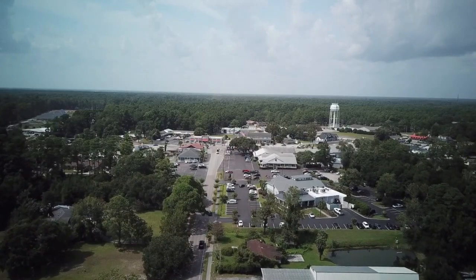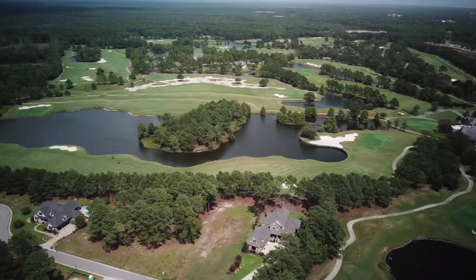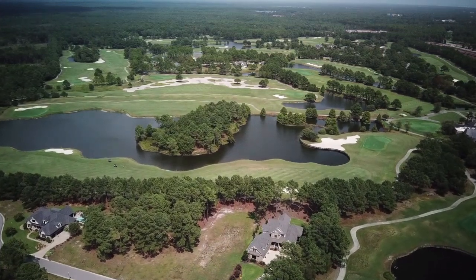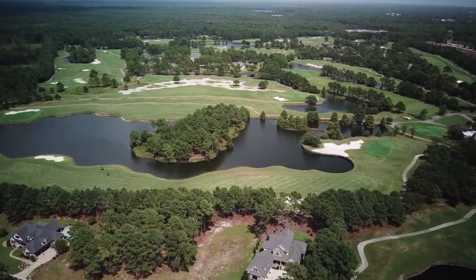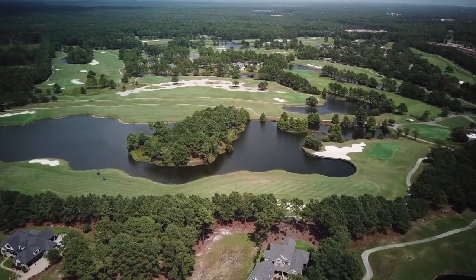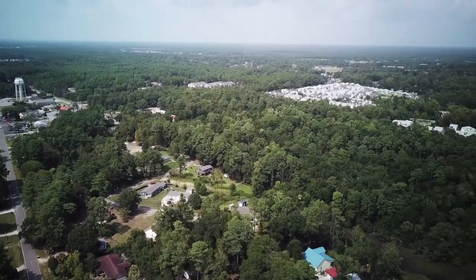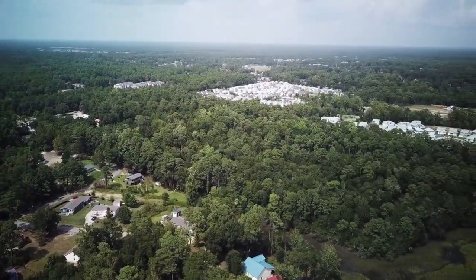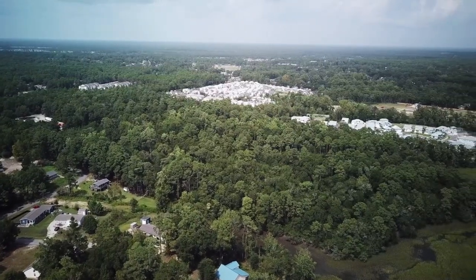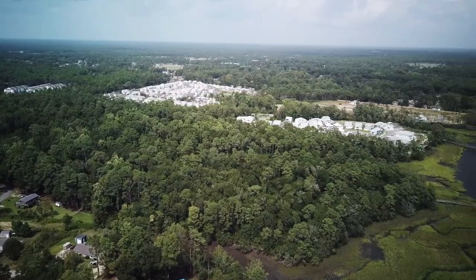Here are some shots of just the small town. There are some neighborhoods right around the corner. Some of the country's best golf courses are found just minutes from Calabash. This is a shot of the Thistle community — awesome golf courses. Outside the gates of the town of Calabash, you'll find many different little pocket communities throughout.